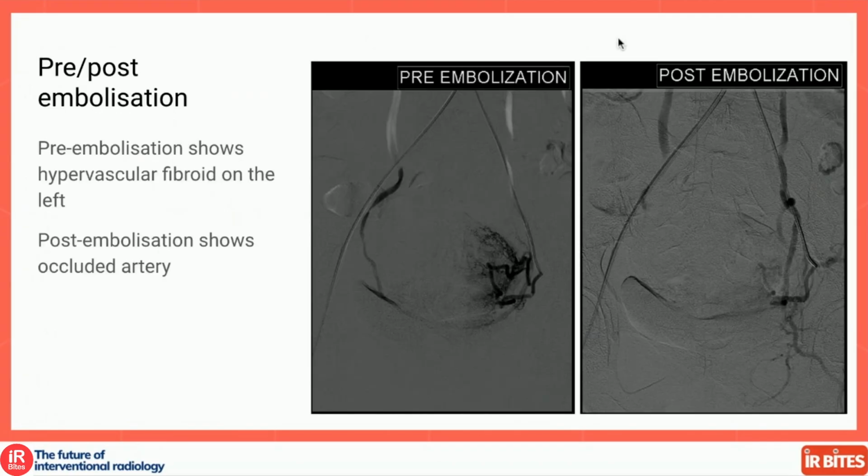So this is just some images to show pre and post embolization. On the left here, on the right side of the picture, we've got this hypervascular fibroid. So these vessels are the uterine artery, and these smaller vessels are this hypervascular area. So then embolic material was injected, and then on the right picture, you can see those hypervascular areas are gone. And so this is a successful embolization of the uterine artery on this side. And so this patient would have a bilateral embolization for the procedure.